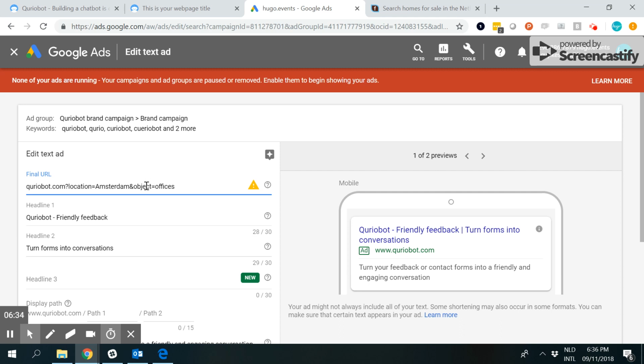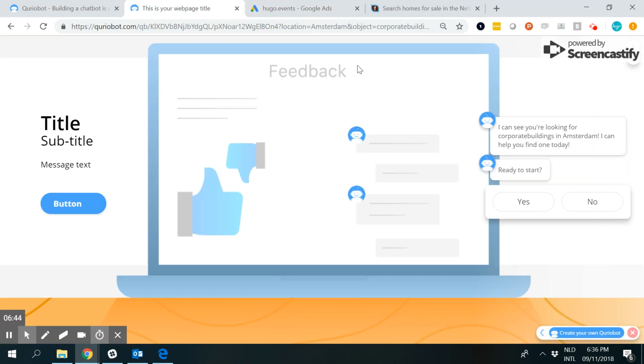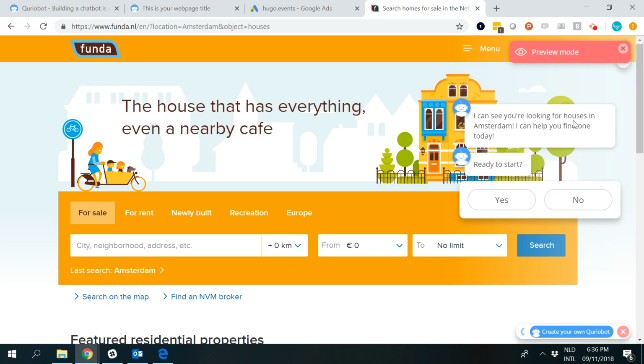And with that, you don't need to change your bot, but you know that you have a relevant conversation starter, like you've seen here. In this case, the corporate buildings in Amsterdam, and in this case, the houses in Amsterdam.